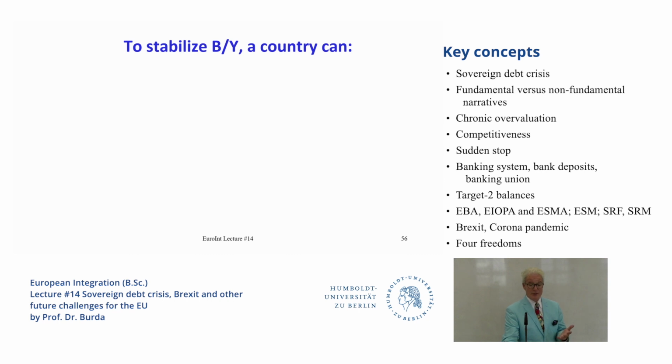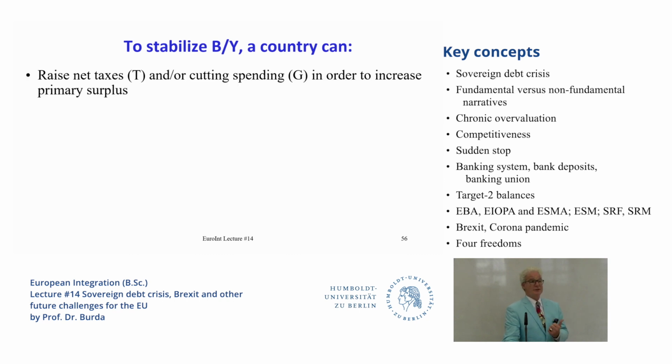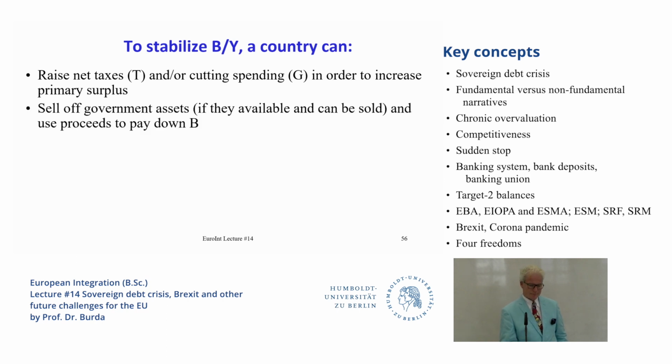Looking at that equation, it should be obvious that we can first hit the fiscal variables. We can try to raise net taxes. That may also mean raising gross taxes given subsidies, or cutting subsidies given gross taxes. Or you can cut spending on goods and services. And that, of course, can be painful because it may mean you're dealing with people, because you're paying wages, building bridges, paying policemen, paying for the army, fixing the highways.